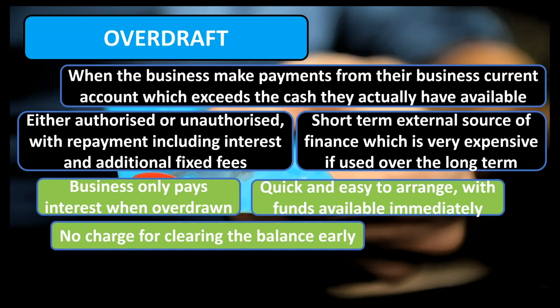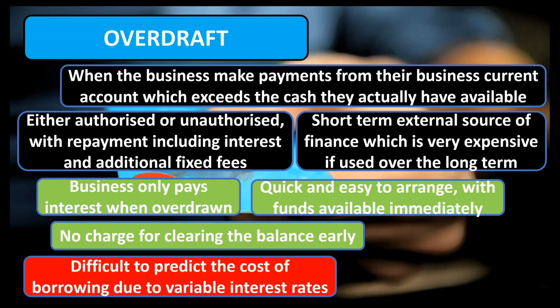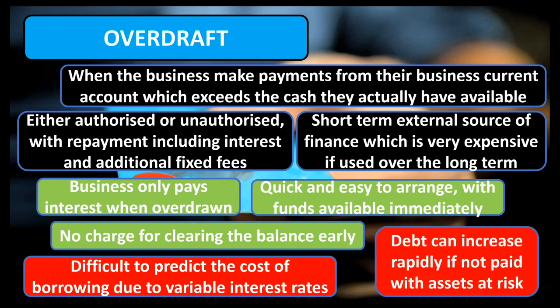However, it is important to understand the disadvantages associated with bank overdraft. Firstly, on the typical overdraft, interest rates vary, therefore it is difficult for the business to accurately predict the cost of borrowing. And not repaying the overdraft can have serious consequences for the business, as interest will keep adding to the total amount repayable. Also, the business may lose assets in the process, whilst directors of the company can also be personally liable dependent on the overdraft agreement.